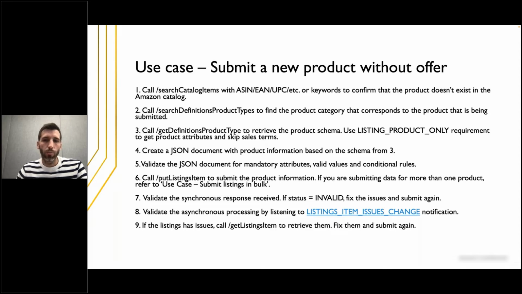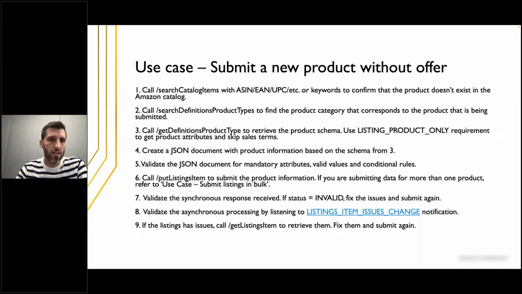In this case, probably this is something that you or the selling partner would do if they want to test a new product, or they want to publish all the product information in advance before a product launch, for example. You don't want to do it last minute, so you want to have your product and then eventually create the sales terms for it. As you can see, the workflow looks similar.